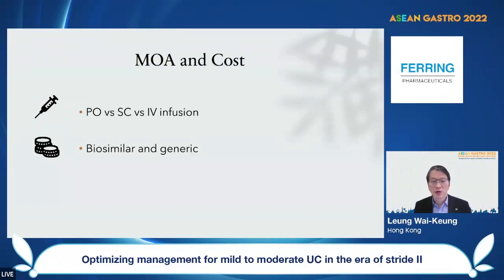We also talk about the route of administration, which is important, particularly as some patients do not want to be hospitalized during COVID. Also in Asia, particularly in India, there are many generics. Even tofacitinib has a generic, which is very cheap. Whether this drug will be the first choice in some countries because of availability and cost issues, I think we need more data and more experience to determine.